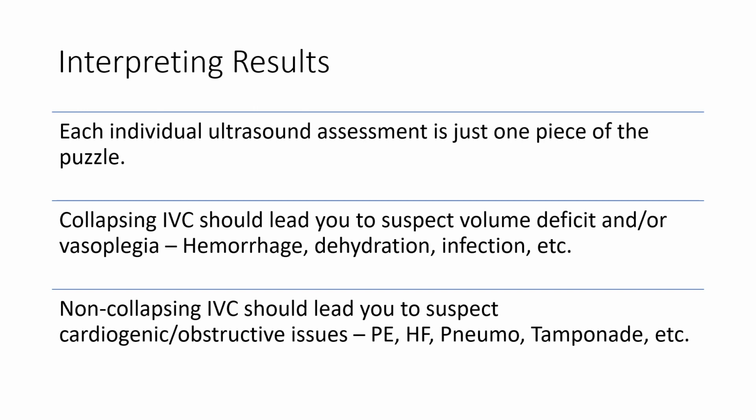If you have a collapsing IVC and I have a hyperdynamic heart, that's a patient that can tolerate fluids, and especially if I did a pulmonary assessment and I don't see B lines, that even more so indicates that that's a safe patient to give IV crystalloid fluids to. If I do see B lines, if I see poor cardiac wall motion, and I see a distended or non-collapsing IVC, maybe we need to reevaluate, think about what's going on, and consider inotropic therapy to help stabilize the patient.